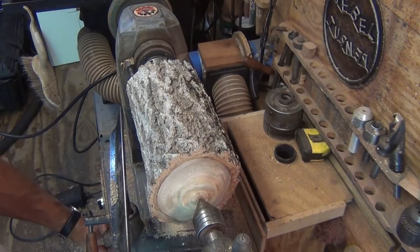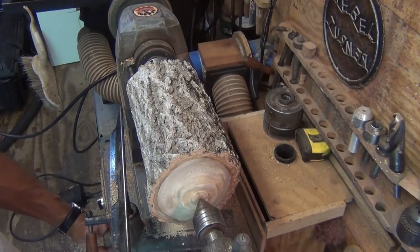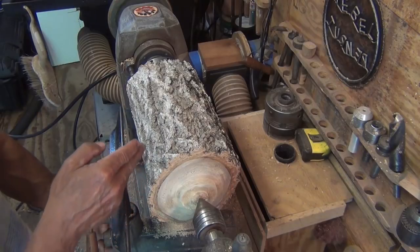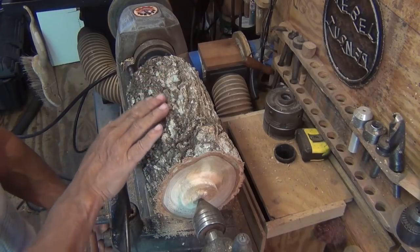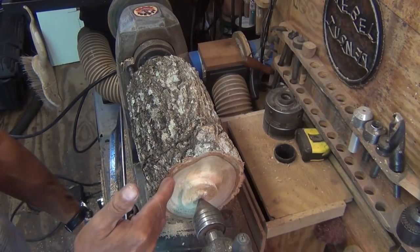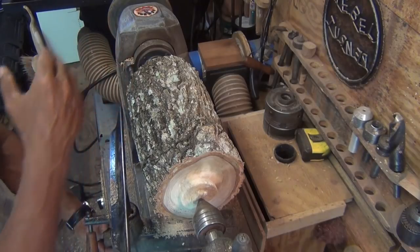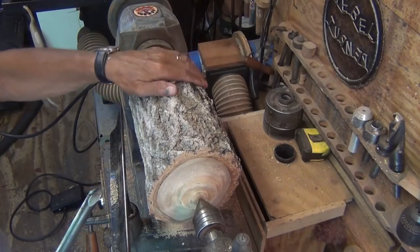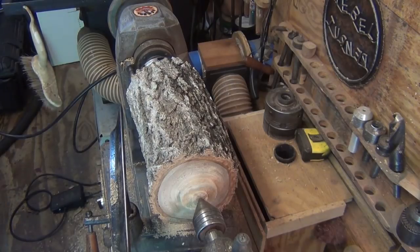Now, a lot of this is going to be done without the live center. So the first thing that I want to do is start maybe taking a little bit of this because it's kind of heavy on the side, and create somewhat of a concave just in the middle here, and then see where I'm going to be hitting and start establishing the inner shape of this. The hardest point is probably going to be making the spiral on this. So let's get started and see what comes up out of this.